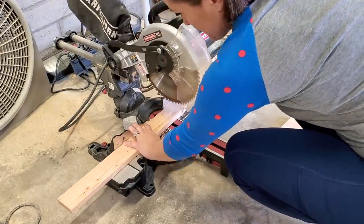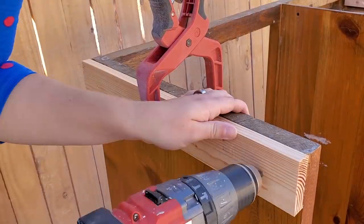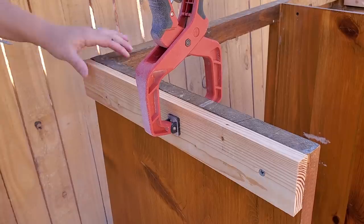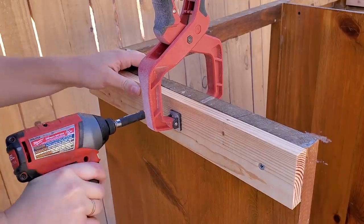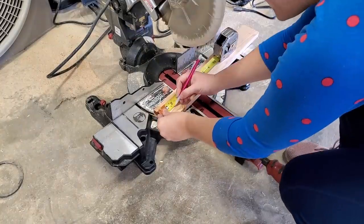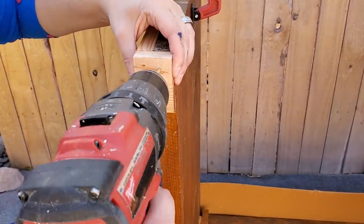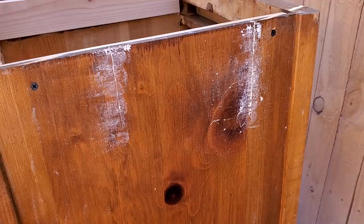I'm just doing the same thing — measuring it out and cutting with my miter saw. I actually need to change the blade on this miter saw; I've had the same blade for many years, which is probably really bad. On this side I'm going to use a one-and-a-quarter-inch screw because the piece of wood on the side of the desk is thicker than the other panel, so I can really get that screw deep in there. In the front I'm cutting a small piece to cover up the joint. For that piece I glued it since it's so small, then pre-drilled some holes and hand-hammered in some nails to hold it, because a screw would have definitely cracked the wood there.